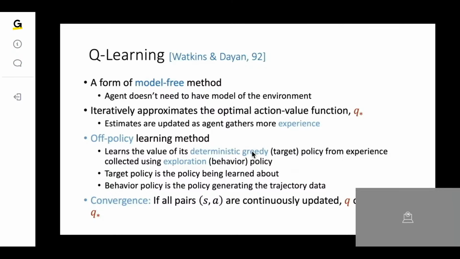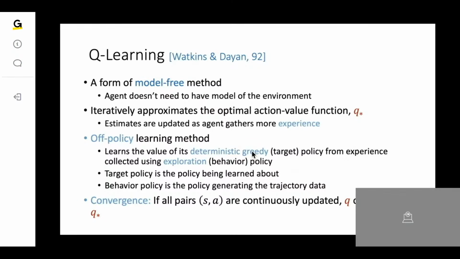Q-learning, and one more related algorithm, SARSA, are somewhere in between, where we resort to a sampling method, but we do it one step at a time. They come under a class of algorithms called temporal difference learning, or TD learning. Specifically, they are called TD(0) learning because there is a one-step execution that the algorithm does in order to know what happens when the agent is in state S and takes an action A. What that means will become clear when we look at the algorithm. The algorithm iteratively approximates the optimal action value function Q star, and these estimates are gradually updated as the agent gains more and more experience by actually interacting with the environment.